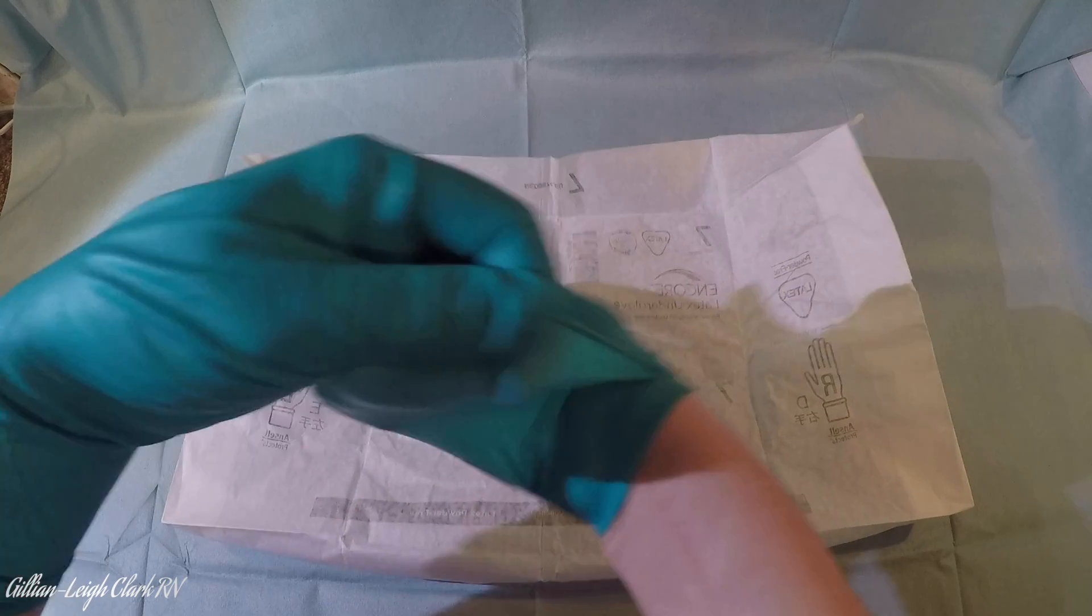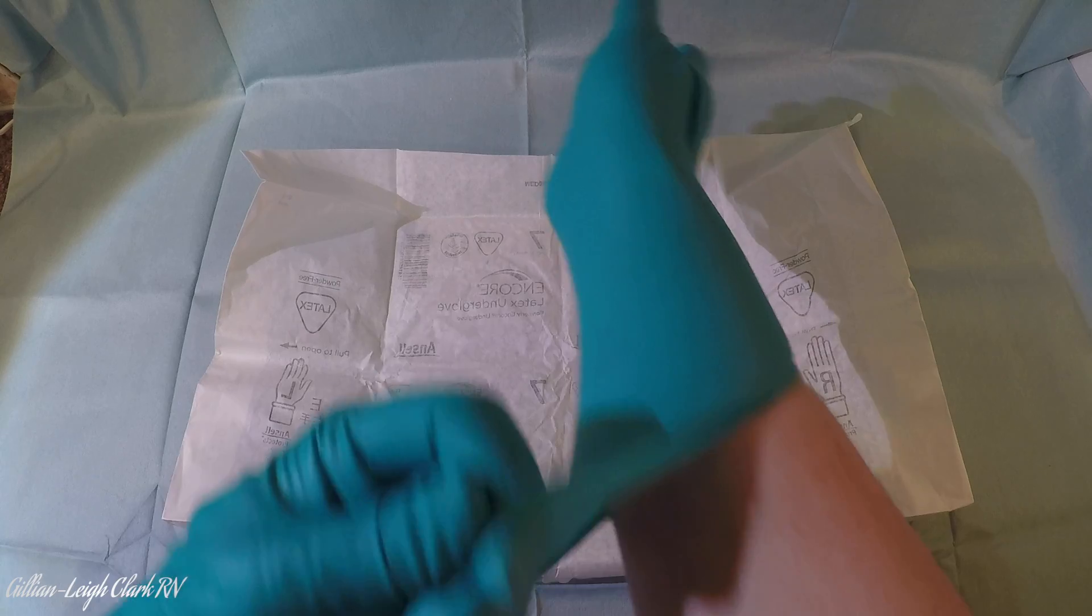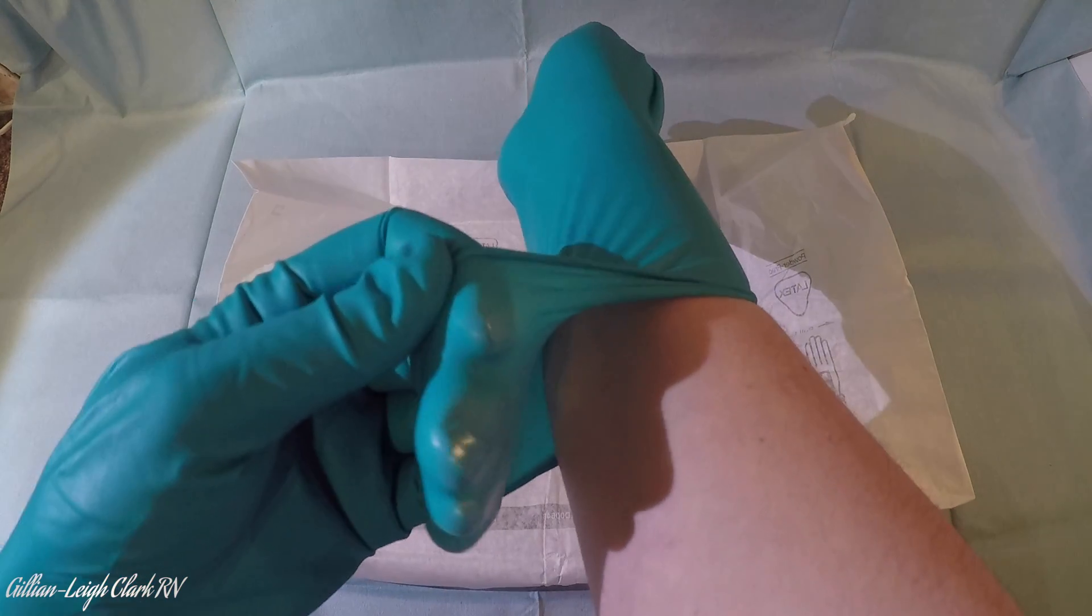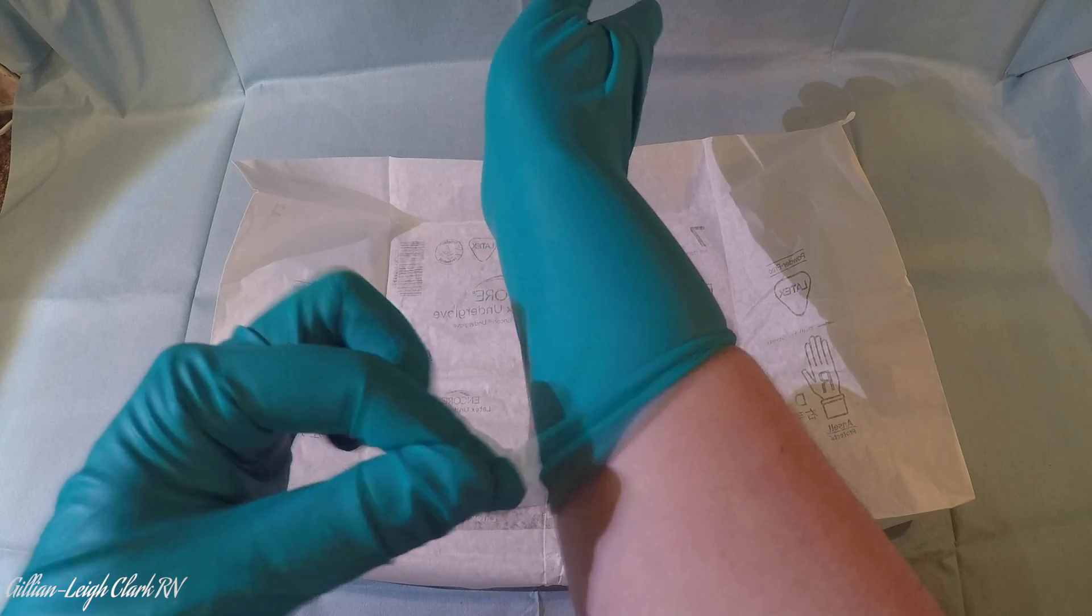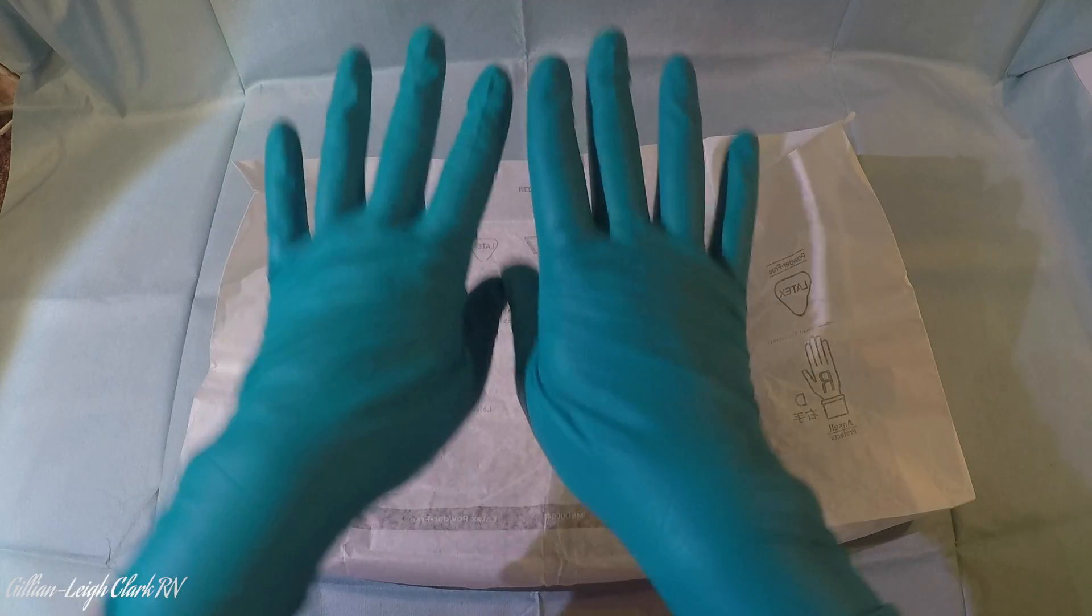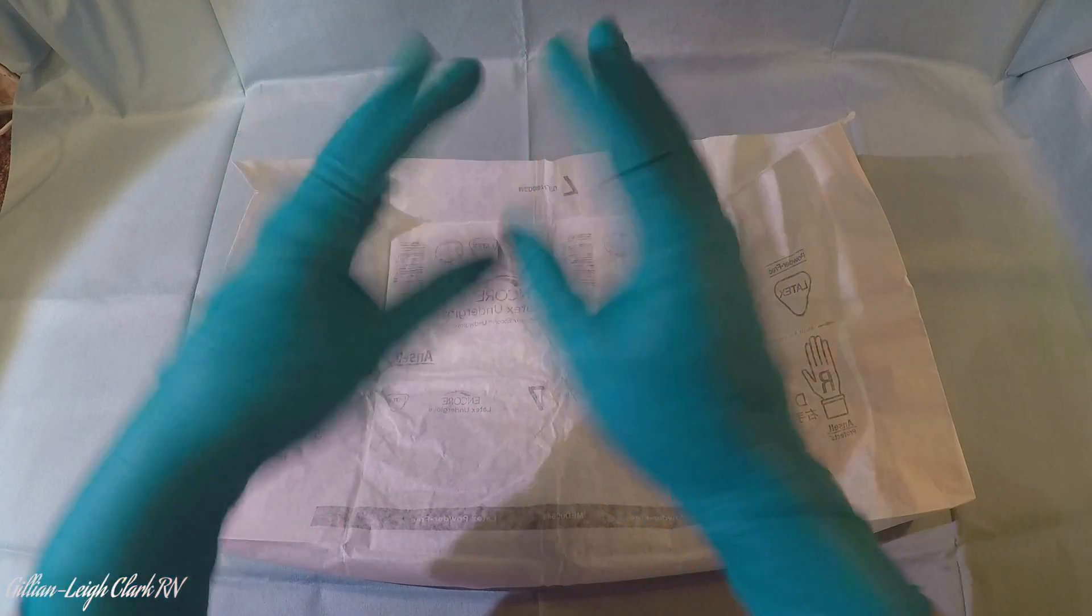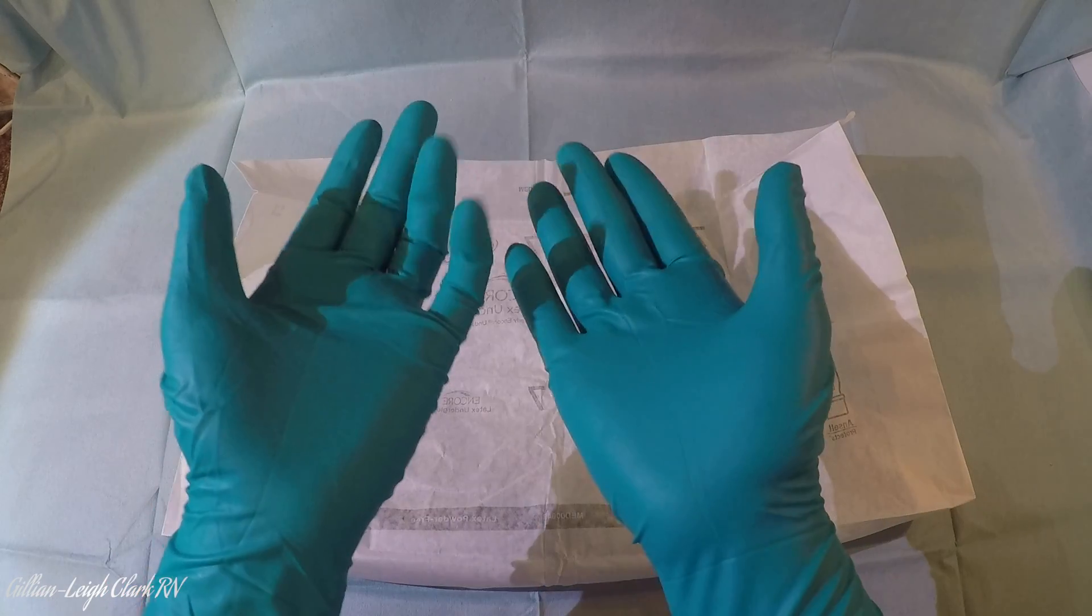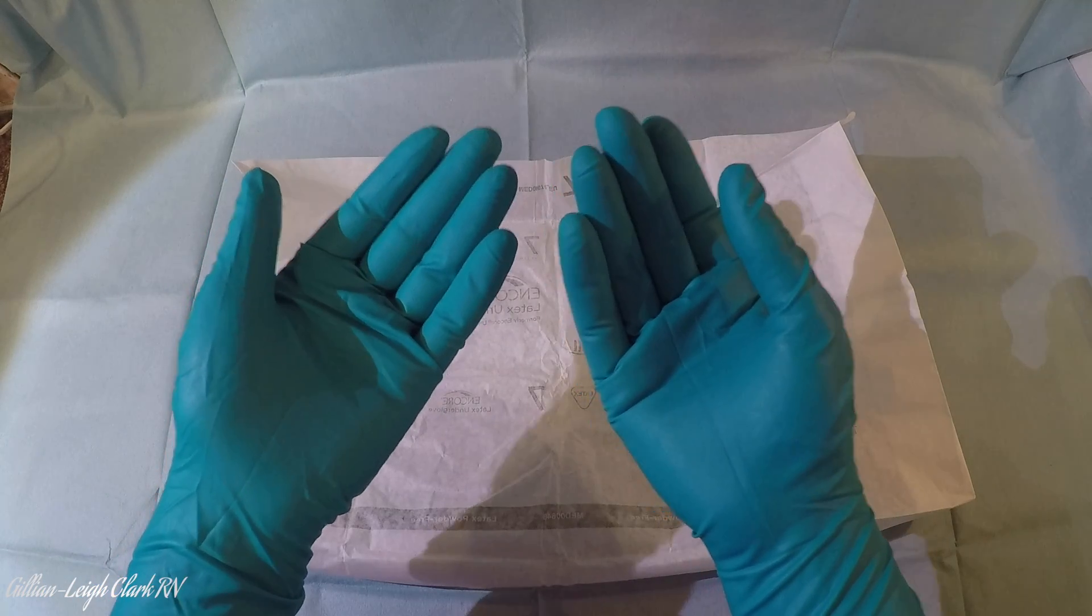I now lift this down and again just folding it down your arm and I'll keep it this way so you can see I made sure I've come down as far as I want to go and then I just let it go and this way I've got nice smooth cuffs up my arm and my gloves are on and everything on this side of the gloves is sterile so I can fix my fingers and be happy in the knowledge that these gloves are sterile and I've done them in a very good technique and there you have it.